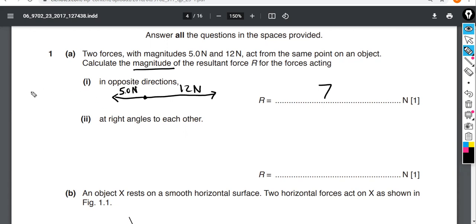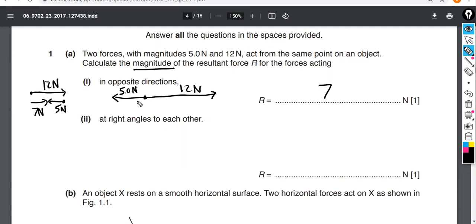So I can still use the rule of start with the first vector and place them head to tail, right? And so that's the tail of the first vector. There's the head. So I'm going to take the second vector, the 12 Newton force that I put this way. Then I take my 5 Newton force and I put it head to tail, so it's going to go back 5 Newtons that way. Connect the tail of the first to the head of the last. So if I went back 5 Newtons, I get my 7 Newtons to the right, the way that's drawn.